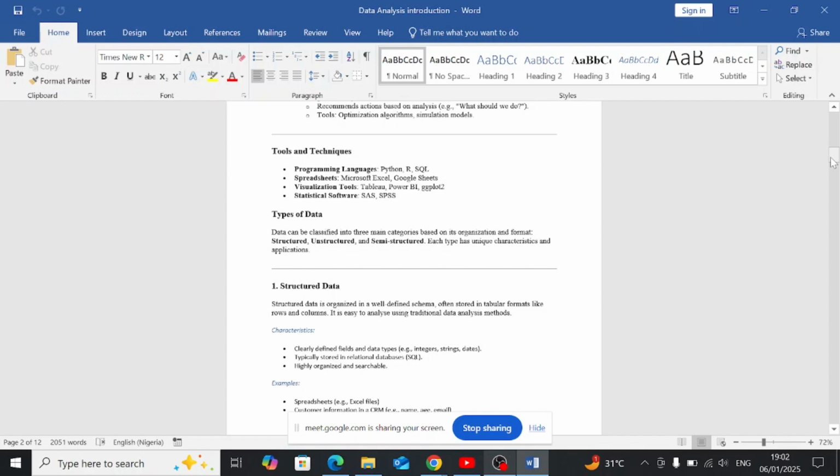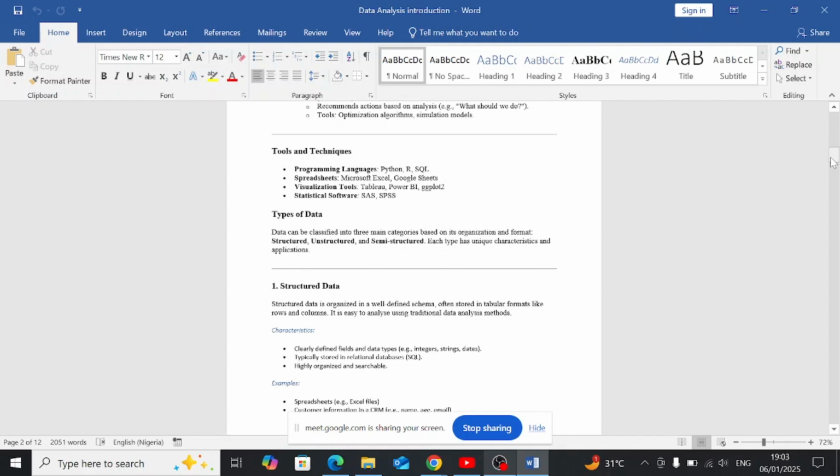We all know that. Now we talk about our visualization tools: our Tableau, our Power BI, and our ggplot2. Our ggplot2 is in our programming, and we'll be learning that in this class, how to use your ggplot package to plot different kinds of charts, using it to answer a particular question. When we talk about statistical software, we have SAS and we have SPSS. I don't know if anybody's familiar with SPSS, but SPSS is a good statistical tool, very simple to use if you can actually find your way across it. No complications like that, right?